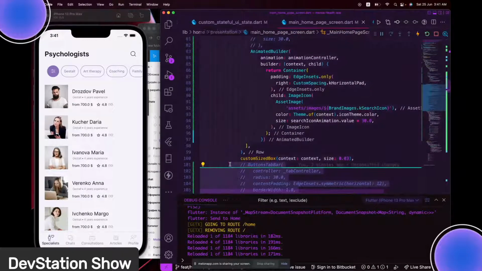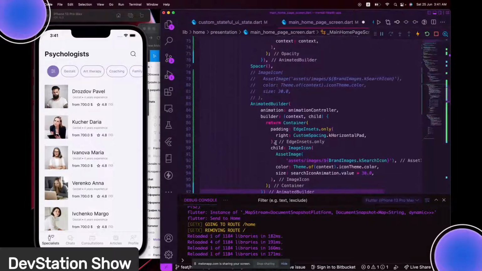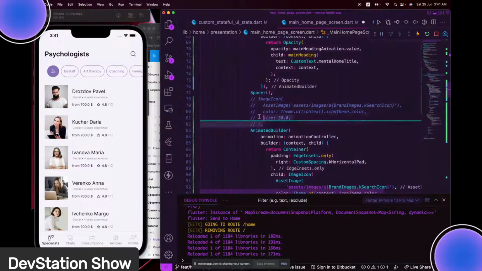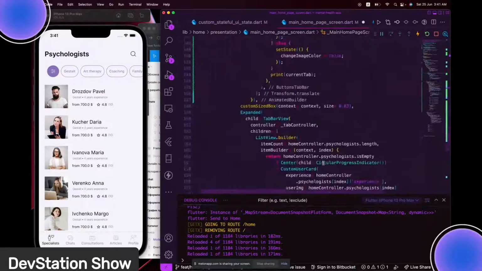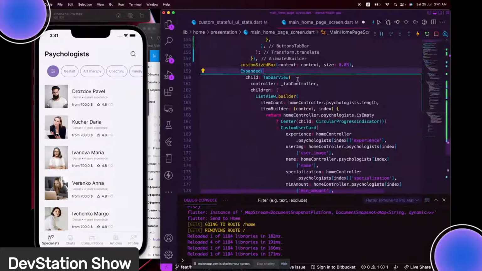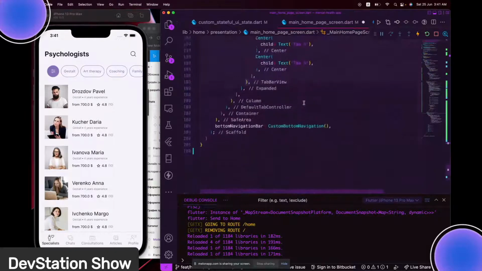Okay, let me show this cool stuff. So the next one will be this expanded tab view. Expanded tab view.